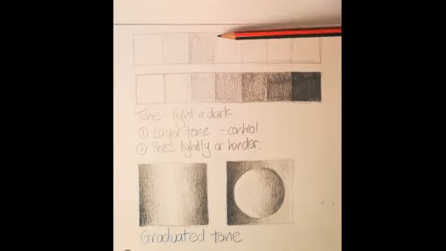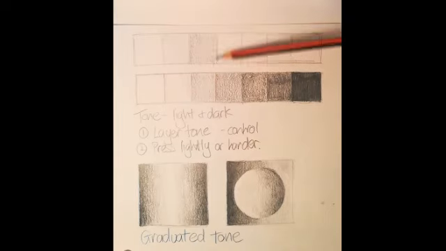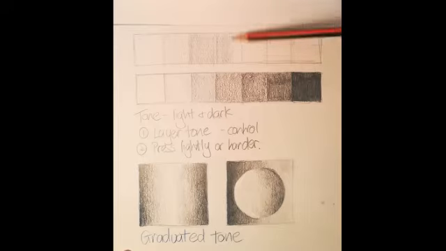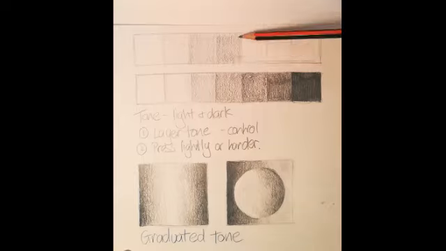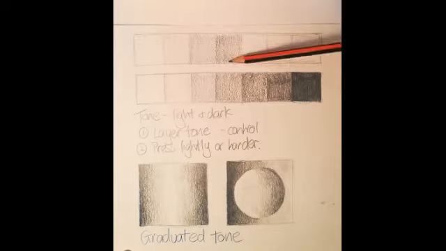Next one, same technique, still using the pencil on the side. Still going from side to side and moving my pencil this way as well. But this time I'm going to go back over it a few times. Now I am actually pressing a little bit harder this time as well, as I go back over it. So you can see that each time I do another layer, it just makes it that little bit darker. Yes, I am getting closer.